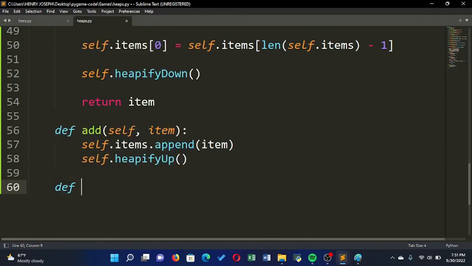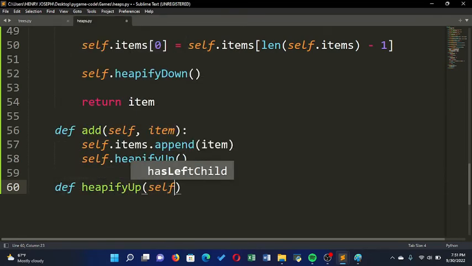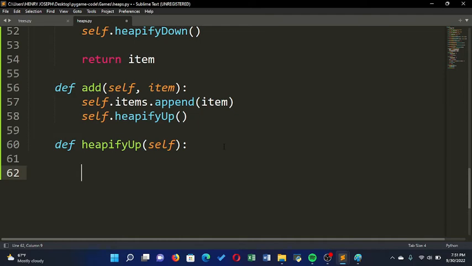So we shall come here, define heapify up. It will take in self. So to heapify up, I want to first get the index. Now heapify up takes the last item we have added on the list. So I need to get the index of the last item we have added on the list.